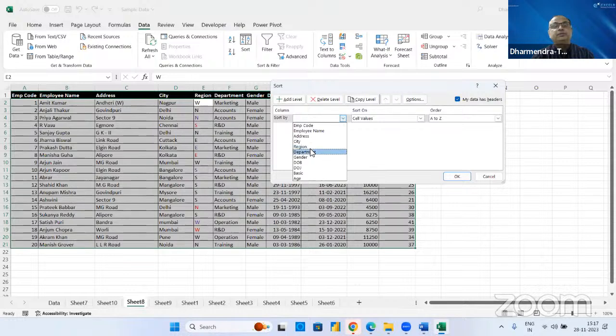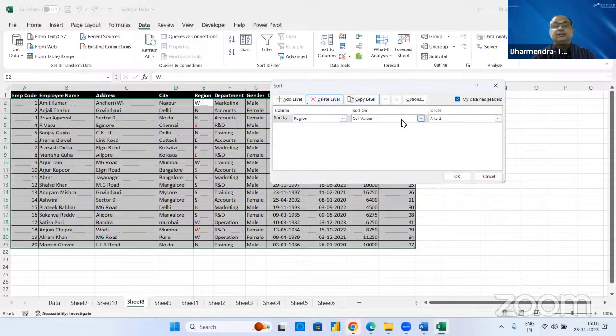The first preference here will be region wise, A to Z.